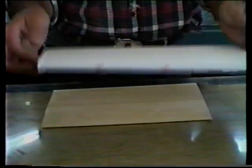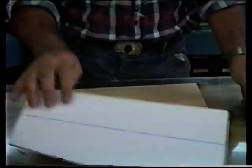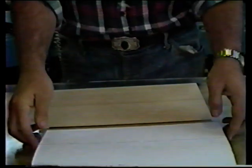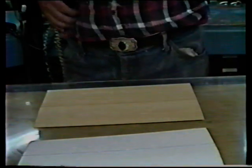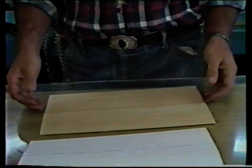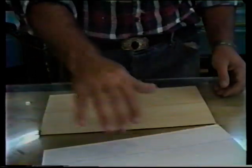I mean, nothing worse than having that sheeting lift. That can really be aggravating. This is starting to get sticky now. When you can start picking it up with your finger, you know, there you go. Wait till you can pick it up with your finger, and probably just wait another 30 seconds or so. Again, we want to try to drop this down and line up the line. So we got that hinge line. We'll just cut out right in the middle of this sheeting in one glop. You only get one chance to do this. You don't get two chances to do this. So it's a good idea to set up and get ready. Okay, that's starting to get real sticky now. That's about right now.